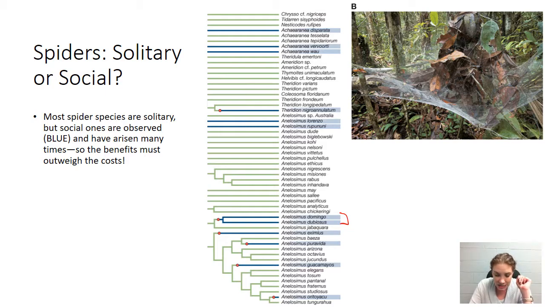Okay, so all of these ones that are highlighted and that are represented with blue lines and a red dot, those are the ones that actually show group living. There are actually social species of spiders. So looking at this phylogenetic tree, question number 1, did the social living arise once and come from common ancestry, or did it arise multiple times? And I want you to answer that question for me on the next slide.